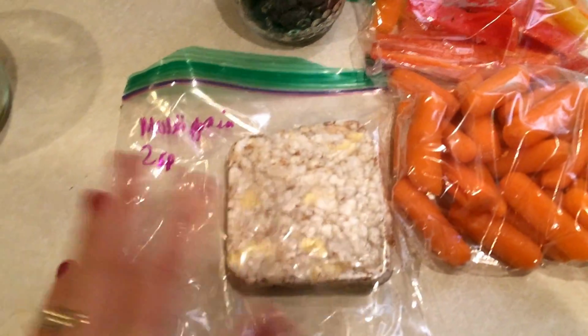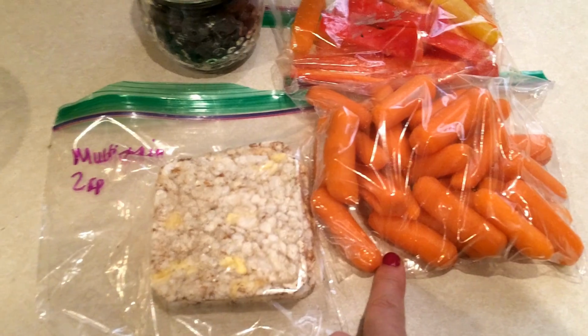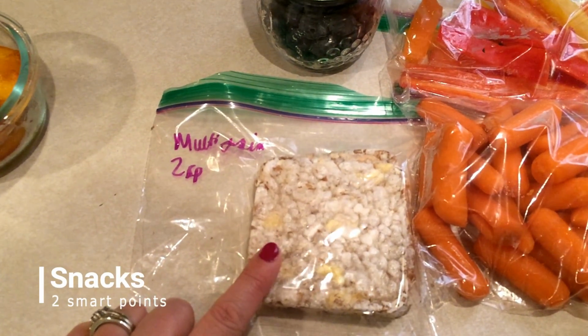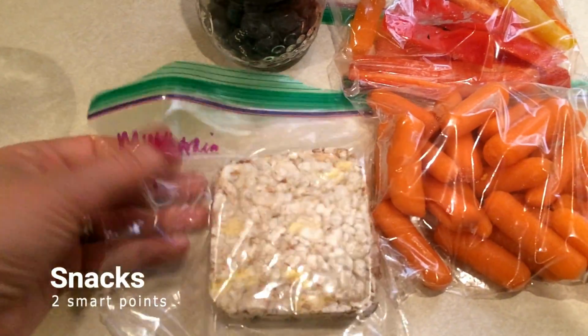The last of my bell peppers, last of my carrots. And then I think I have one serving of carrots left I can take tomorrow to work. Then I have some of the Susie's Thin Cakes multigrain. So the multigrain ones, for three of them is two Smart Points. So this is lunch and snack today.